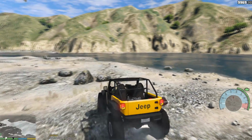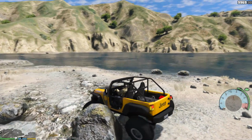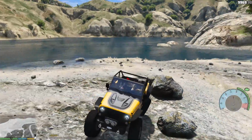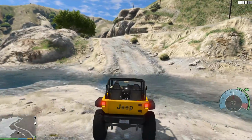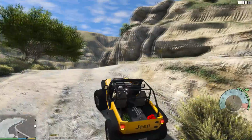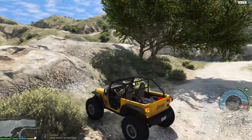Can we clear that big boulder right here? Let's see. Oh my gosh, dude. It might be a little bit too big. Whew. I love how the suspension reacts, though. It's kind of cool. Look at that, we can almost three-wheel and do wheelies and stuff. Woo! Oh my gosh. Oh my god, man. This thing's got a lot of power. Can we get up this way?